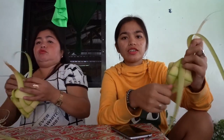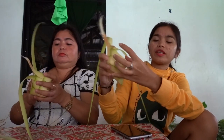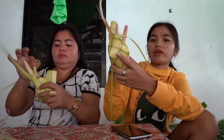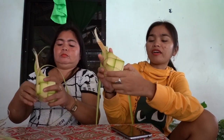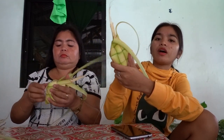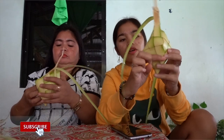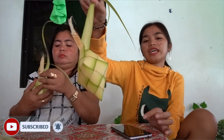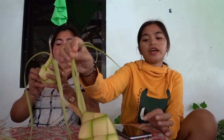And then after that, we are going to put rice in here. We are not going to put it full of rice because the rice is going to grow. So probably half or one third. So you have to put one half of rice, one half the size of this puso, and then put them all in the pot with water, and then boil it. And then it's cooked. So we have to make 20 pieces of this.